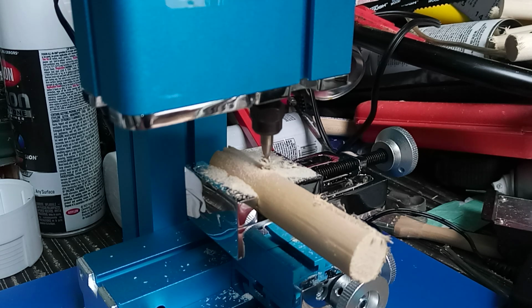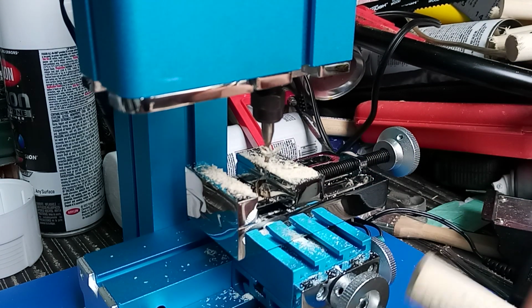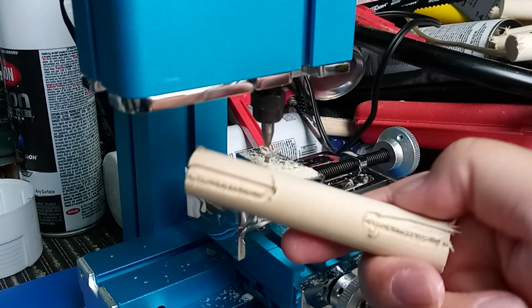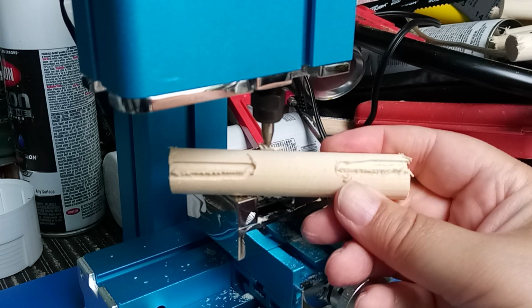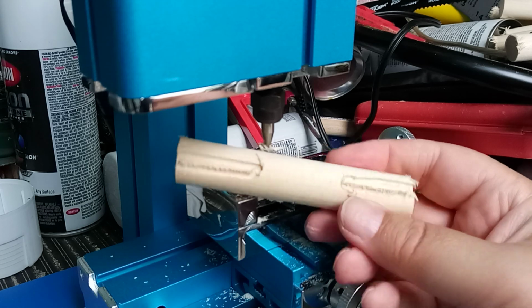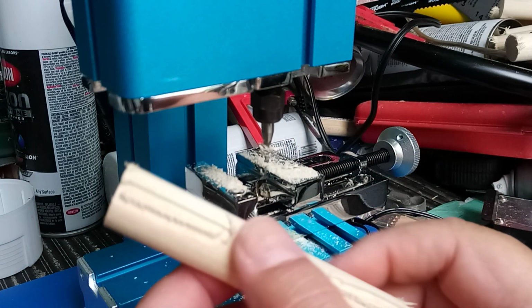Okay, so let's wind this up and see where we've got to this time, and let's have a look. Yes, that's a lot straighter. You see the difference between the two ends? So clearly I'm going to have to hold it. So okay, that's not actually too bad. It's quite reasonably deep. I didn't want to do it too deep.